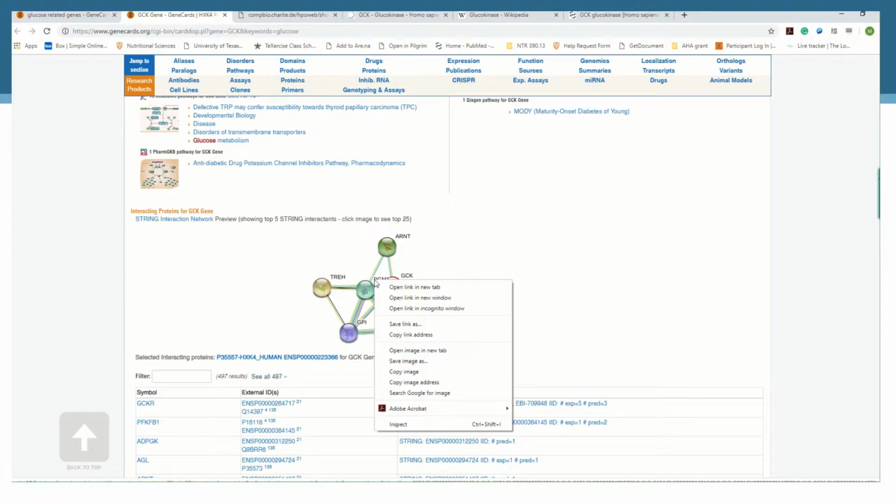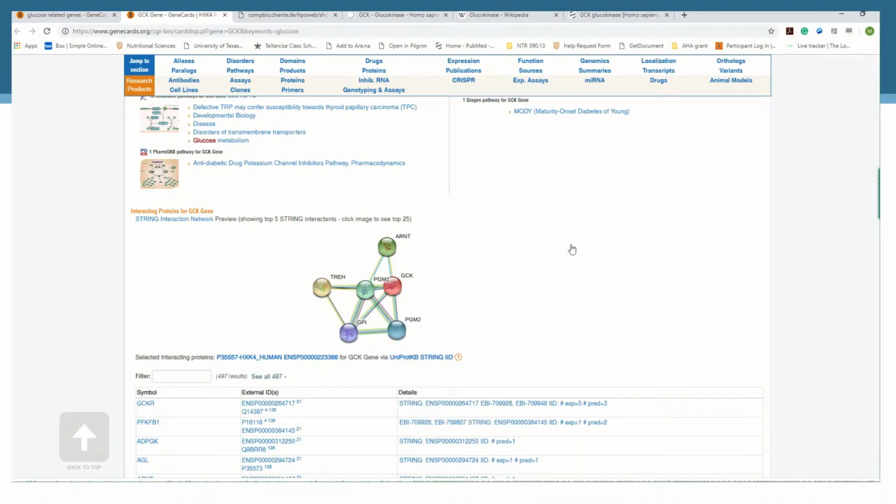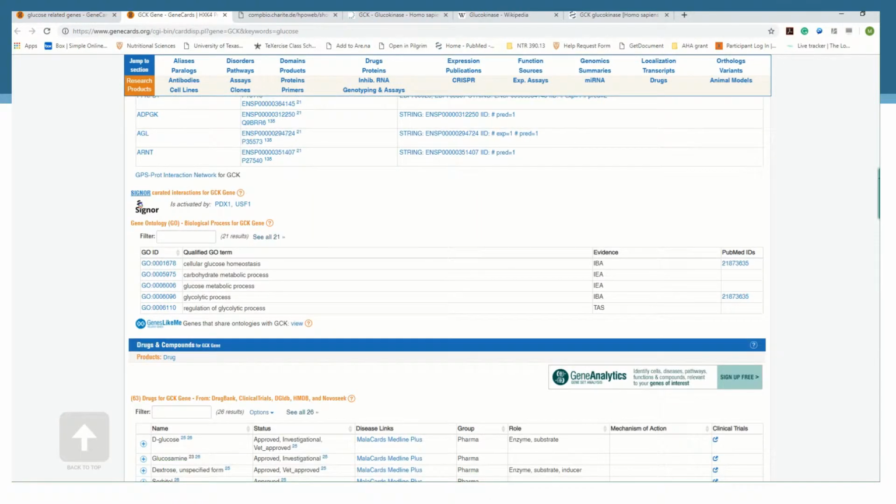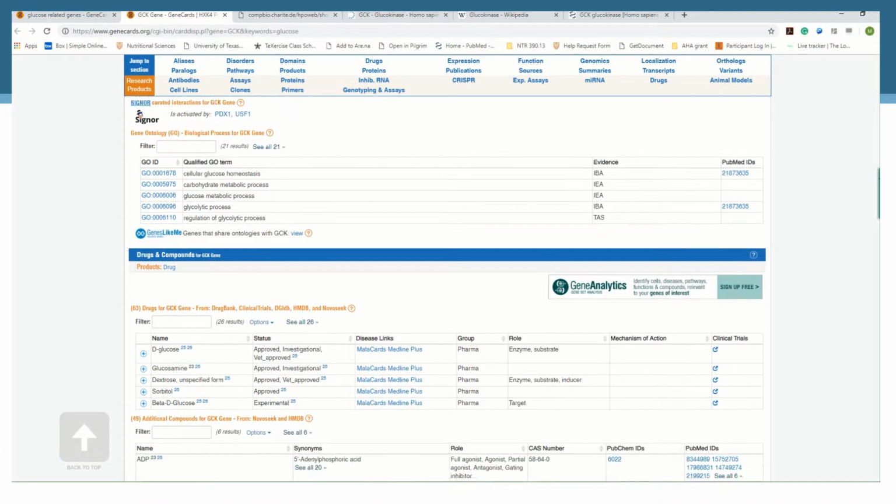And I can right-click on almost any graphic in this particular database and copy the image and paste it in another document. Here, it's giving me interacting proteins, and I can click on those and get some more information about those proteins and processes.